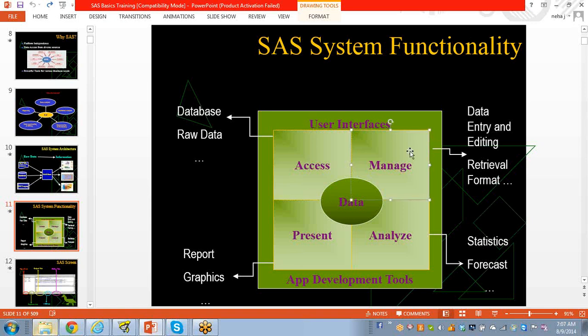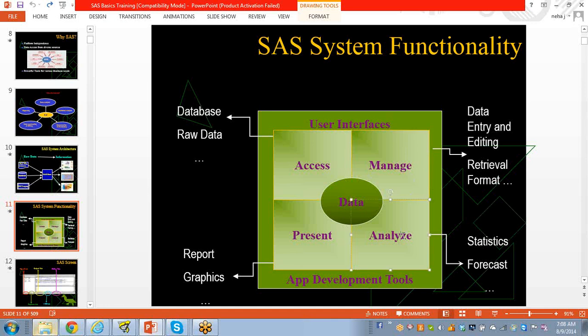Suppose I have 2 columns, employee ID and basic salary. I want to calculate 3 new columns: HRA, LTA, and gross salary. HRA means house rent allowance, LTA means leave travel allowance, and gross salary is the combination of basic salary, HRA plus LTA. So if my data is not complete, in the manage phase I will do some operations and complete my data.